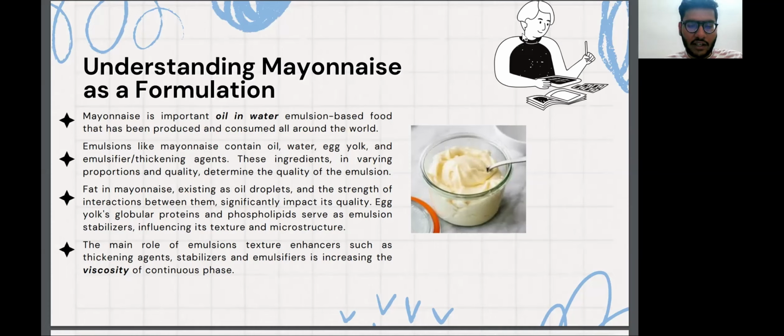Later on, we tried the formulations with only egg and oil as constituents, starting from 85% oil to 80% oil and 70% oil concentrations by varying the process variables, that is the blender speed, from 19,000 to 23,000 rpms. And we observed significant differences between these formulations.